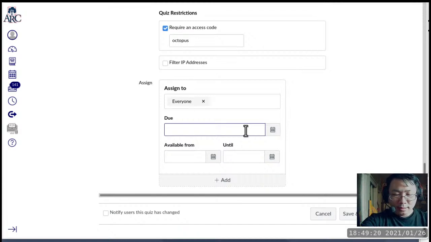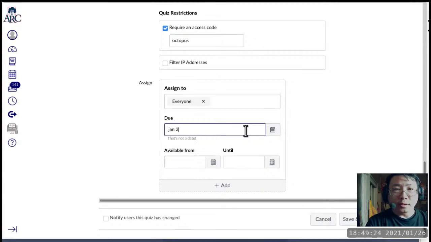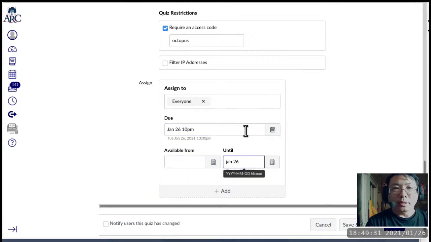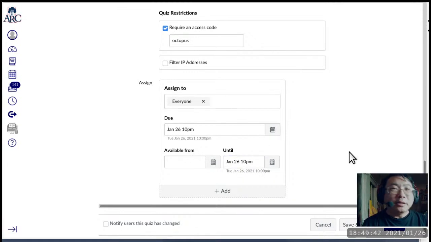Alright, so today is the 26th, and 10 p.m. is the due date, because this really is a lab. It's not a homework assignment where you can do it anytime you want. You have to do it within the time frame. But I don't think it will take you even close to an hour to get this done. As soon as you understand what the question is asking, it should not take that long.